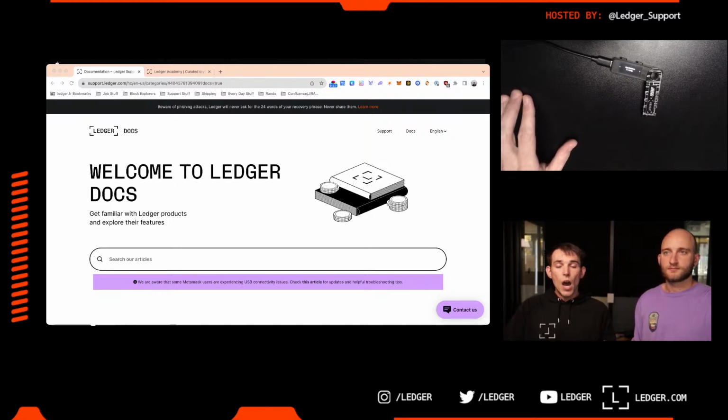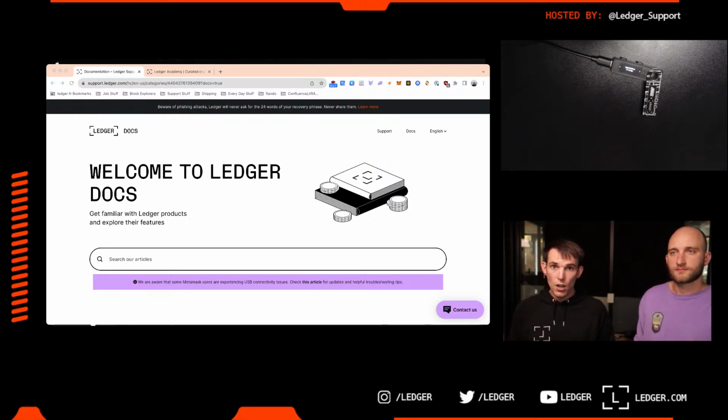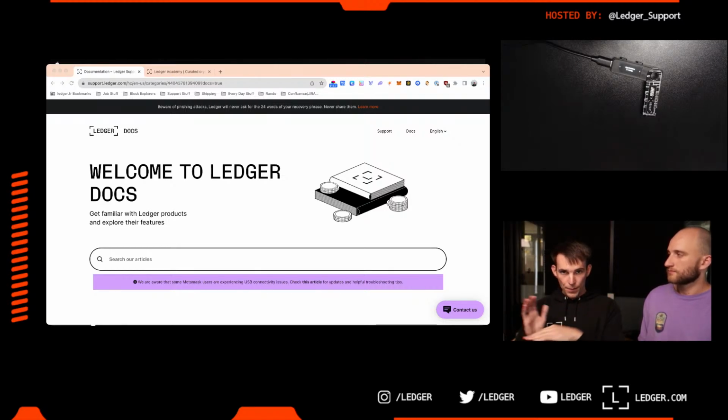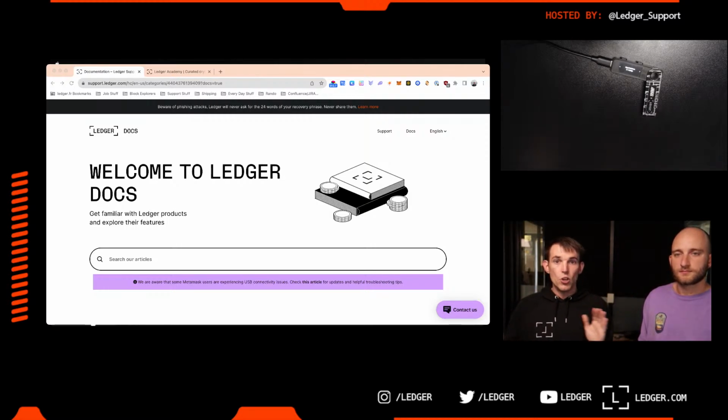And you also do not want to store your recovery phrase in any digital format, not just a picture. You don't want to store it inside a password manager app. You don't want to store it inside any kind of encrypted file. You don't want to store it on a thumb drive, because the only way to get it on a thumb drive is to have that thumb drive connected to a computer that can then get it on there. So it just creates all these potential avenues that you could get hacked.